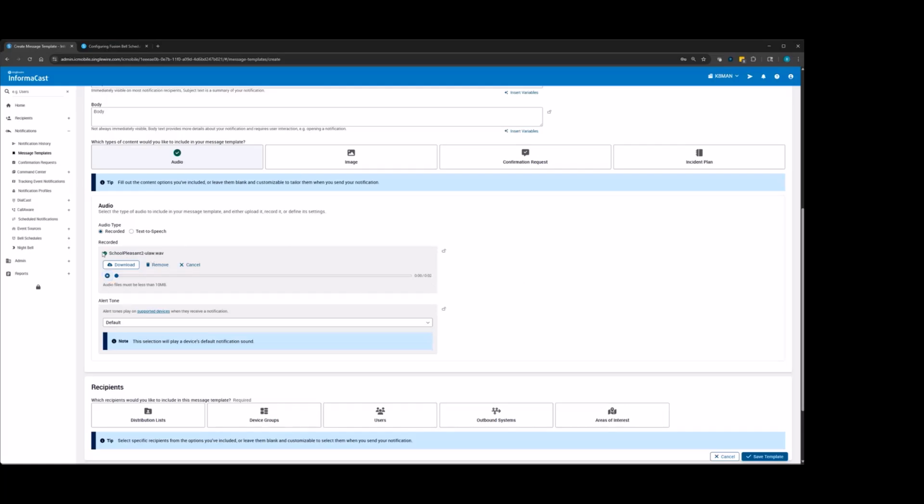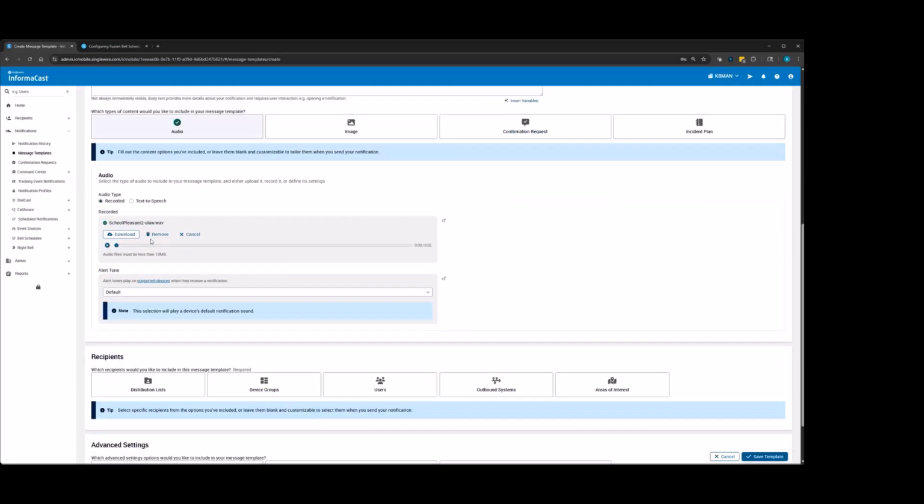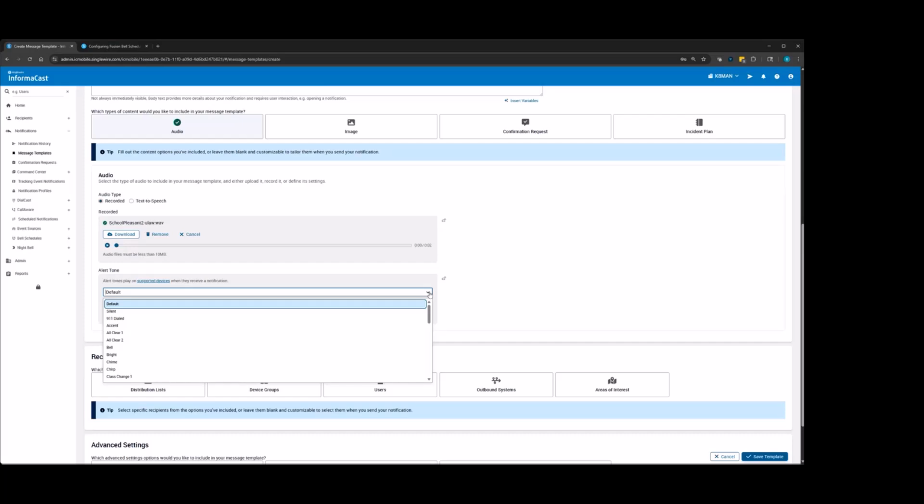For now, though, I'm going to leave School Pleasant in here, and so we're almost completely done with our setup of this bell. Then finally, the alert tone. So if most of you are at least my age, possibly older, a little bit younger, you remember when the announcements came on, there was this ding ding ding kind of thing, right? And that basically meant be quiet. It's time to listen to the announcement. And that way, you didn't have the first part of the announcement drown out while everybody's trying to quiet down to hear it. That is what an alert tone is.